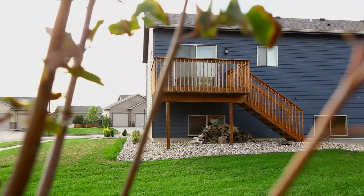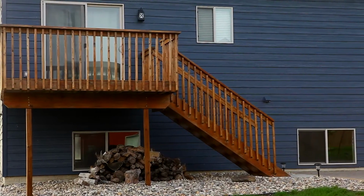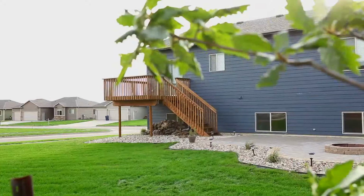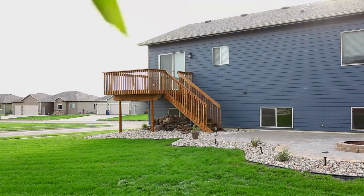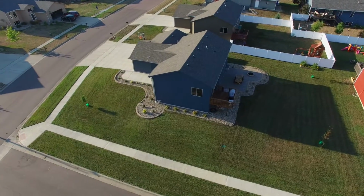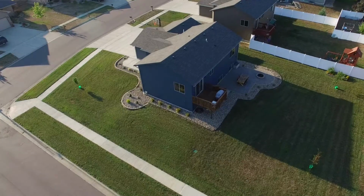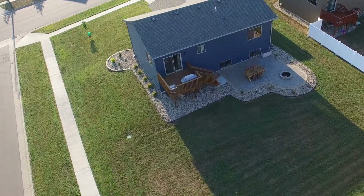Select Painting talked about how they strive to live in excellence in the initial consultation. And you hear a lot of slogans from companies, but Select Painting really does live in that. It shows through their work and the fact that they were willing to come back out and check it over. We didn't ask them, we didn't complain about anything, but they came out and double checked their work, touched up a few things, made sure that it was perfect, and it was an excellent job.